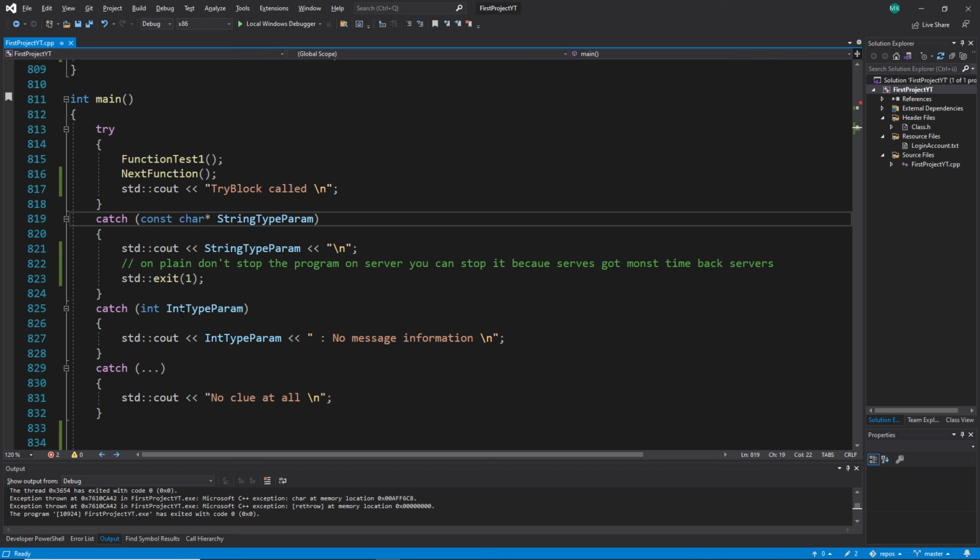We have the different versions here: without names, with name, without name, or with just the ellipsis, which is just any type. If you understand this, that's okay. Later you understand more and more when you make real examples with exceptions. So that was the last thing about our try catch block. It was a long video again because I tried to demonstrate this code.